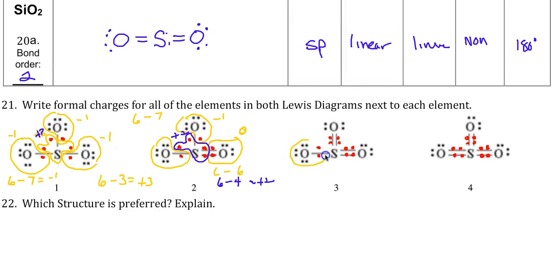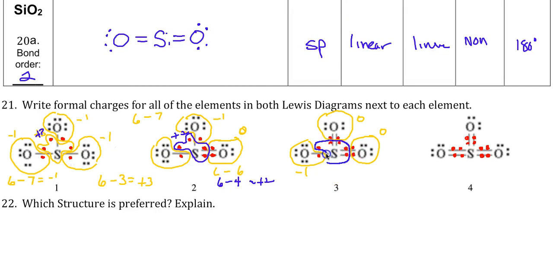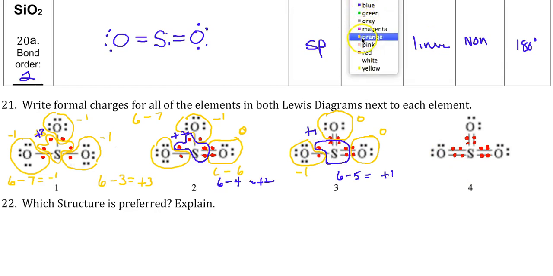Continuing on: oxygen has six valence electrons and is assigned six — so zero. The other oxygens are zero for the same reason. This sulfur in structure 4 has ten electrons — one, two, three, four, five, six, seven, eight, nine, ten — ten electrons in the central atom. That's doable because sulfur is a row three element with sp and d orbitals available, so it can have an expanded octet. All three oxygens have zero formal charge. So far, number three is the best because it has the greatest number of zeros.